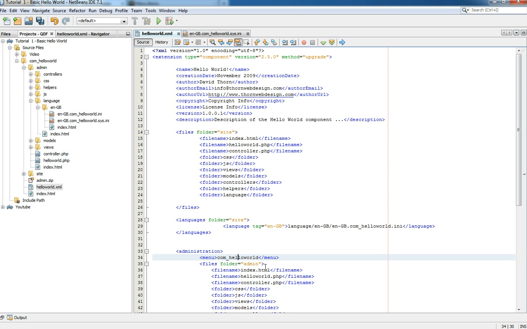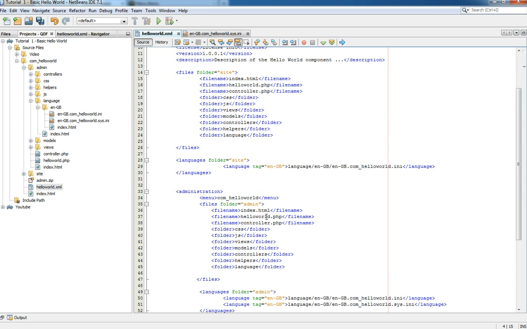Okay, so once we've changed this, we can then copy this and also come up to here to name, and we're just going to change this up here as well. So it's going to use the same type of thing to provide the name as well. It's going to load the language file and it's going to place it in there. Okay, so now once we've done that, that's fine.